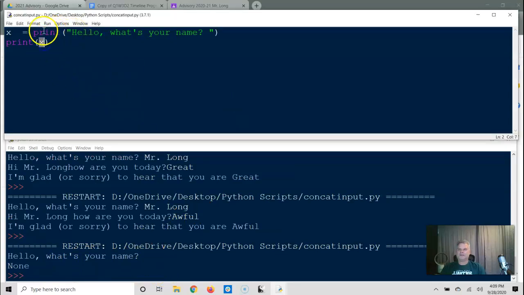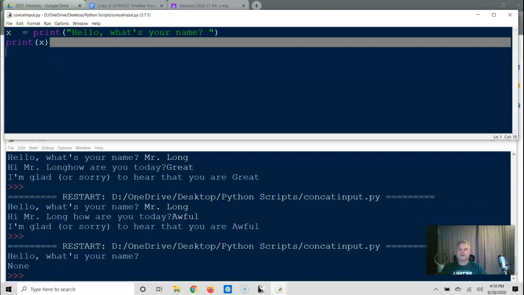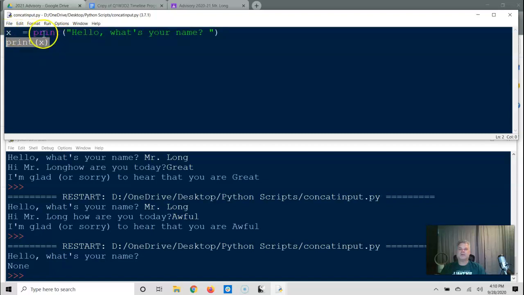Why? Because this does not return a value. And we're going to talk about functions next time, but functions like input sometimes return a value, and the input statement returns whatever the user typed in. Print statement doesn't return a value, it returns a None. So X is equal to None because it got no value from this. That's one reason you can't use print instead of input. All right, so that is how we take information from a user. Use the last video and this one to help you with today's assignment.